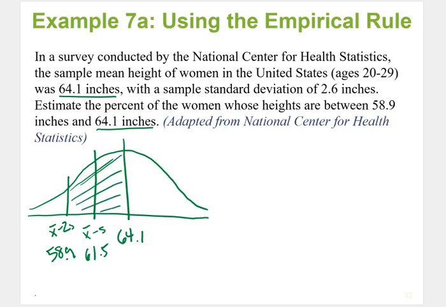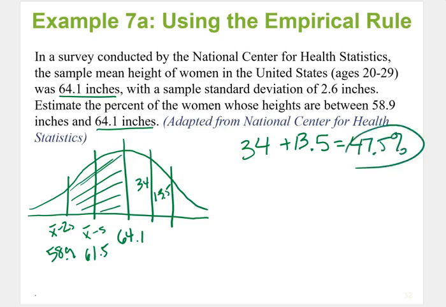So, all right, they want to know what is the percentage of people in that shaded area. If you go back to the chart that we had before, we knew that this block right here, that first block, is 34%. And then this next block is about 13.5%. And again, if you use technology, you can get better and better, but we're just going to estimate this one. Remember these are symmetrical, so if I add those two together, 34 plus 13.5, that would be 47.5. So that's about 47.5.